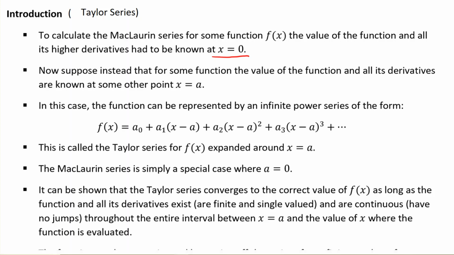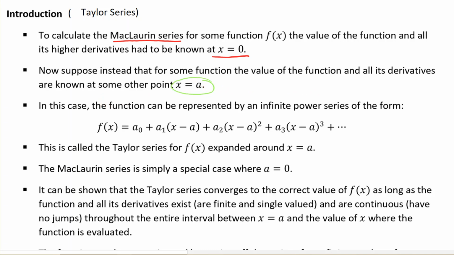Hello everyone, in this video I'm going to talk about Taylor series. In the previous video we found that to calculate Maclaurin series we need to know the value of some function and its higher derivatives at x equal to 0. Now suppose instead, for that function, the value of the function and all its derivatives are known at some other point x equals a.